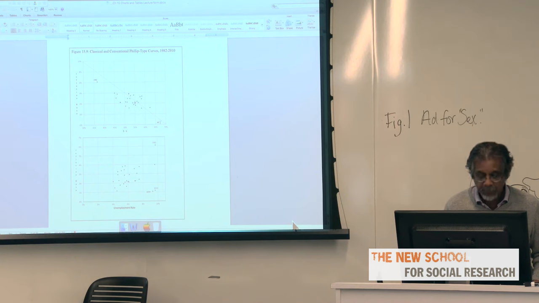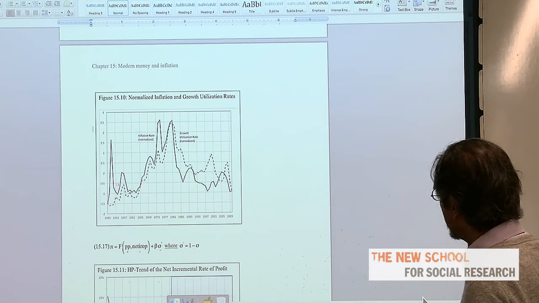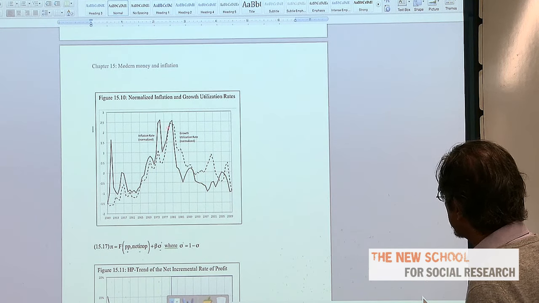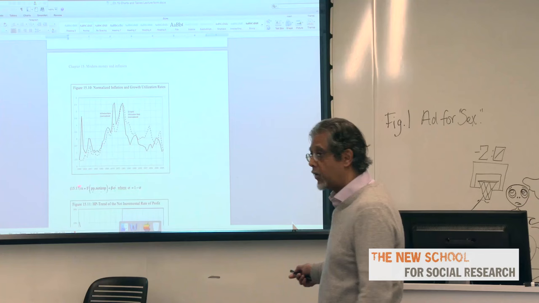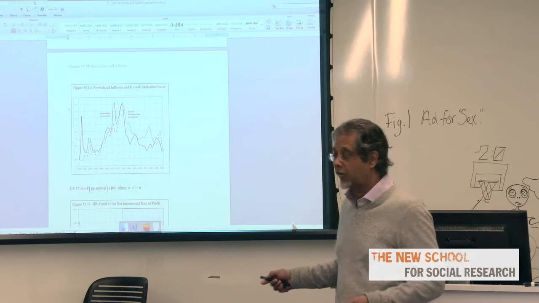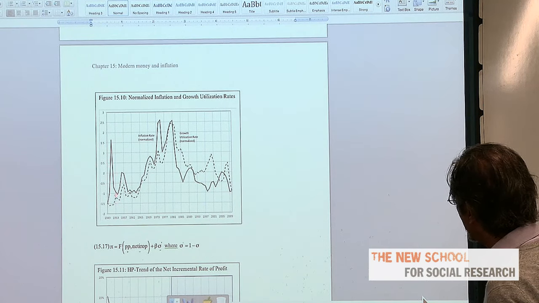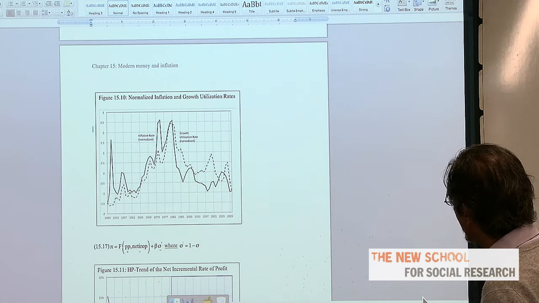So we go back up. We look at the same problem from another point of view. Here's the inflation rate on a normalized scale, and the growth utilization rate. And you can see that in the first period, except for this period, which is exactly the Korean War, and that may be why all these points fall off here. You have a very high spike in inflation in the Korean War, not due to tightness of the economy, at least not to this measure of tightness, but otherwise you get a pretty good fit, pretty good correlation.